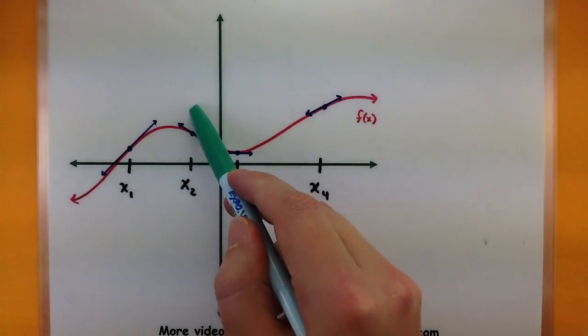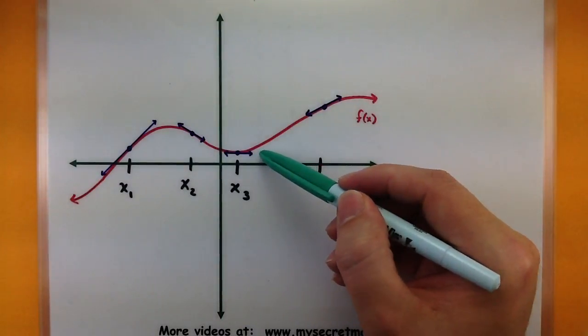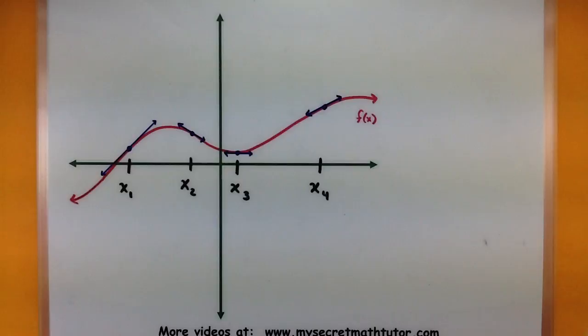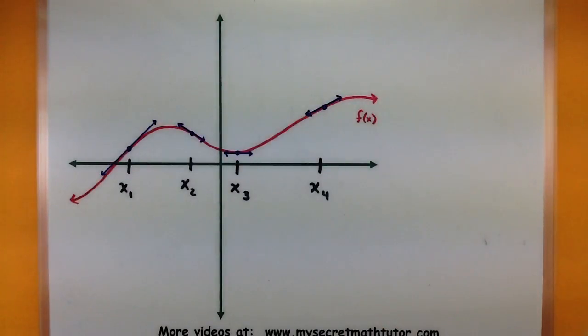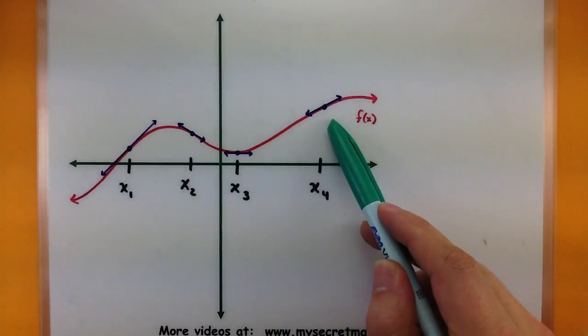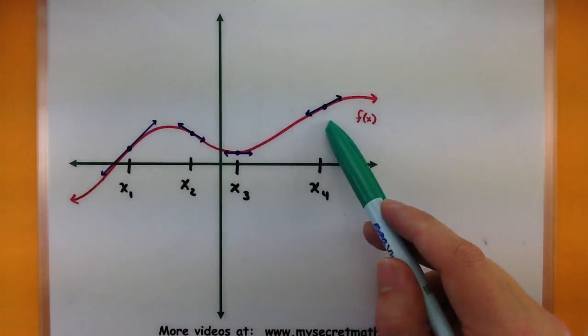Here, when we look at the tangent line, it's going down. So it'd have a negative slope. And sure enough, that corresponds to my function, which is decreasing. It's going down. Now, these tangent lines are also really good at finding places where your function really isn't going up or down, staying the same value. And notice how there the slope is actually zero. I got one more point just to demonstrate that actually the value of the slope does make a difference on how much it increases. So our first point has a steeper slope than this one. And sure enough, that's because the function is increasing more over here than it actually is over here.